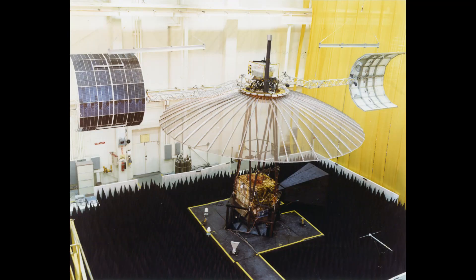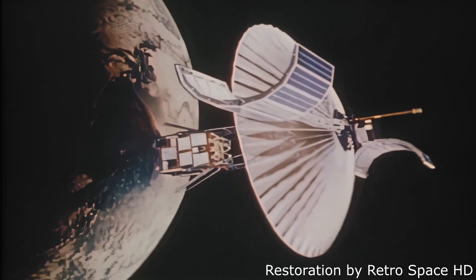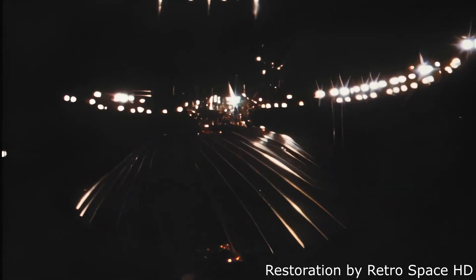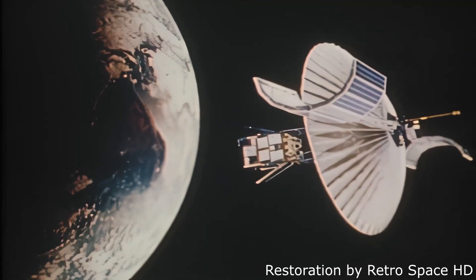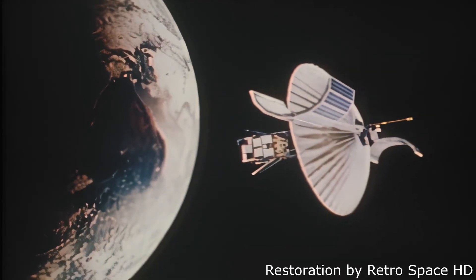One of the first amateur satellite listeners wasn't in the US and wasn't trying to get free HBO. In 1974, NASA had launched the sixth in a series of experimental communications satellites — Application Technology Satellite 6, or ATS-6. The satellite was too big for the Delta rocket and was launched on the much larger Titan 3C. It was likely the first three-axis stabilized satellite in geostationary orbit and one of the first to use electric propulsion for station keeping. With solar panels deployed, it was almost 16 meters — 52 feet — across.